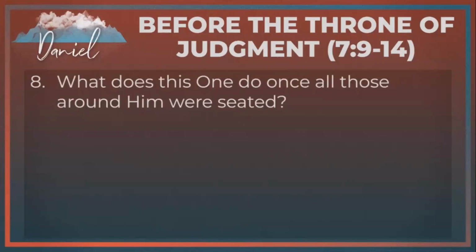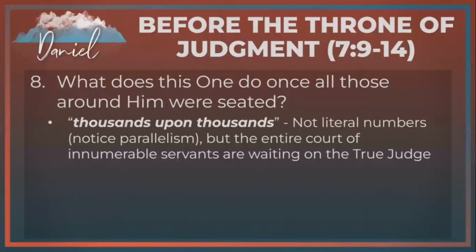Okay, what does this one do once all those around him are seated? Opens the books. What word is used to talk about that? The court sat. So what kind of scene is this? A judgment scene. Okay, fire, court sitting, they open the books. I mean, all of this is playing into a piece here. We have thousands upon thousands, by the way, myriads, probably not literal numbers here, but innumerable servants in the court of the true judge, right?